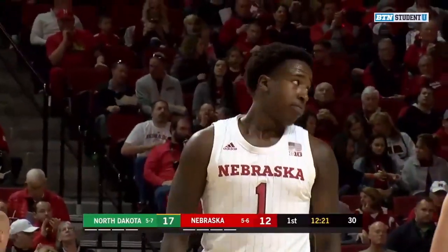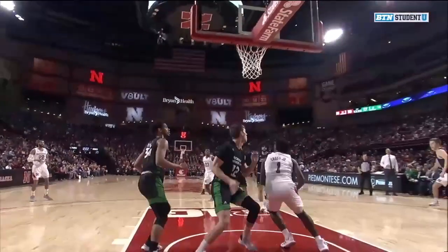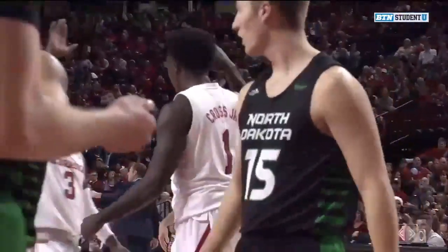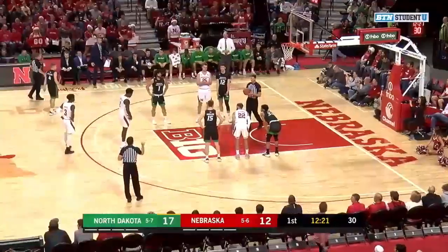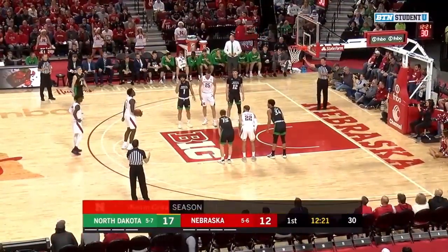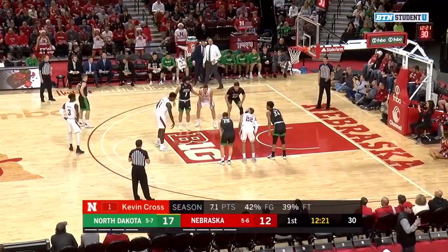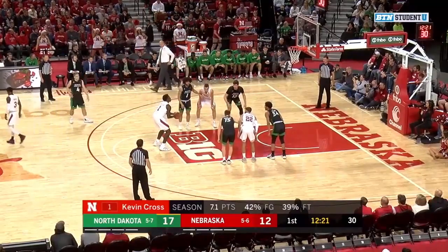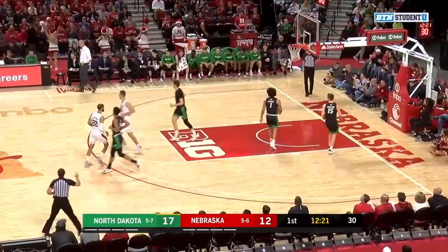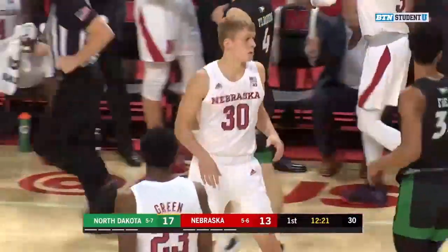Gervais Green is playing with great pop right now. That's the second time Gervais Green has found Kevin Cross down low. What a great finish by Kevin Cross, who's improving as the season goes on — he's becoming more physical and boxing out better. Sometimes you have those growing pains with freshmen. And one free throw is good. That's something Nebraska did pretty well against Purdue — shoot from the free throw line and rebounding as well. They only got out-rebounded by about four.